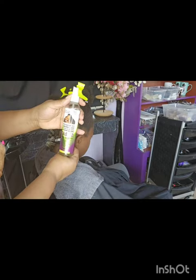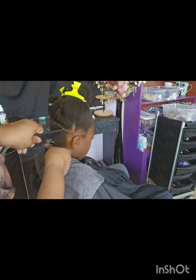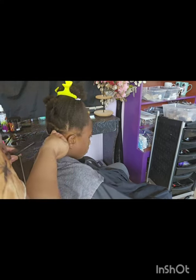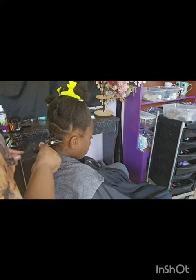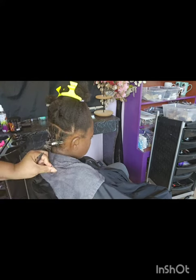I'm going to show you different ways of doing locks. I'm doing this one with a comb, so this is coiled. Okay.